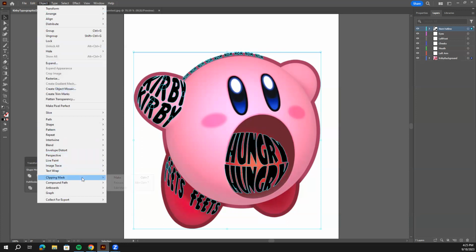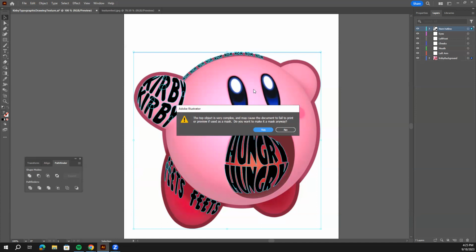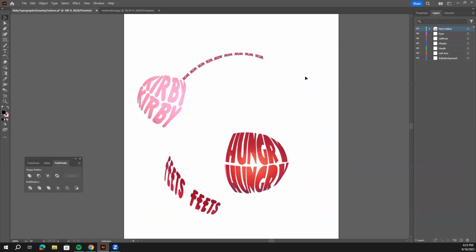I'm going to go to Clipping Mask. If you are familiar with Photoshop and you've done anything with masking, you understand the world of a clipping mask. We are clipping something from the back and filling an object in the front with it. So clipping mask and then Make. This is most likely going to pop up for you too. Just hit yes anyways. And boom. So you can see that that texture, our source image, has been stolen and is popping through the front now.